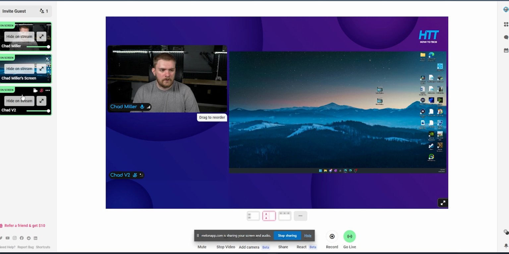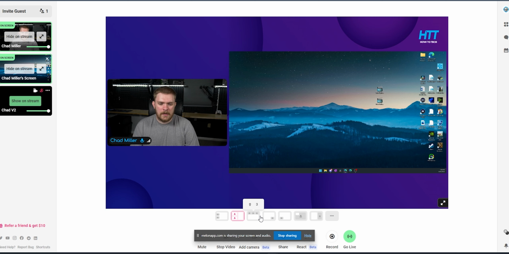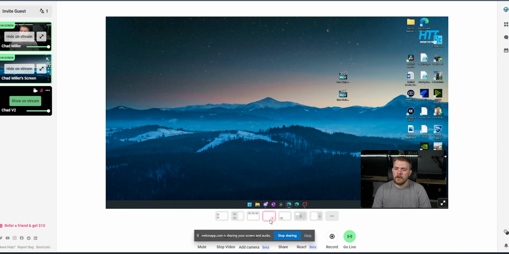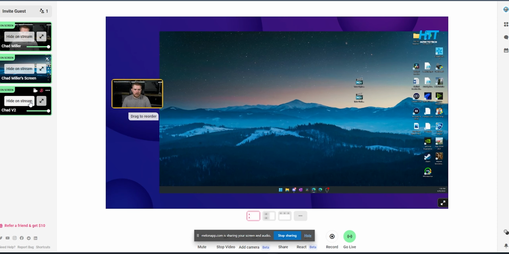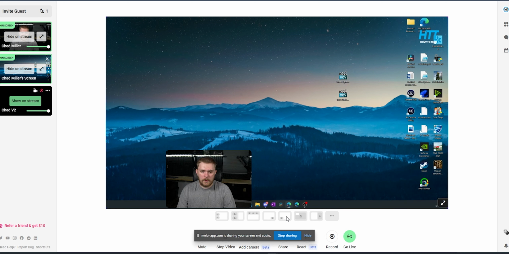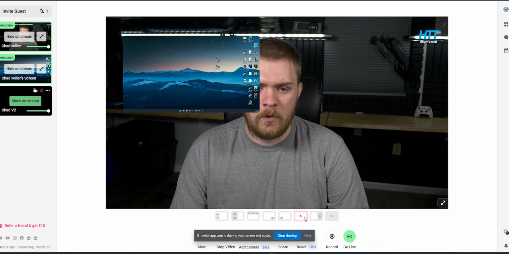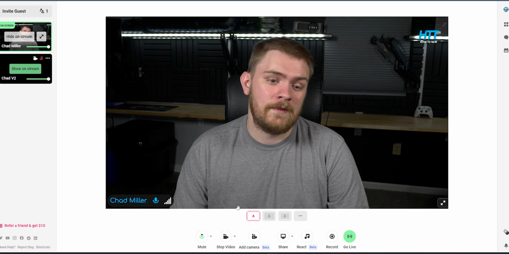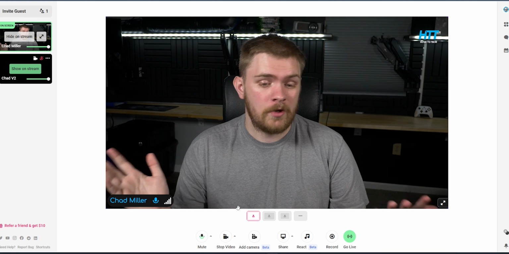Or we can decide to hide Chad V2 and put, say, the people above, or we can even put ourselves inside. I'm actually curious where Chad V2 goes. Okay, so that doesn't really work for that view of having multiple people there, but you've got that, and we can even move myself to the other side or change this around altogether entirely different. So that's easy, and then you click that button and you're done sharing your screen.